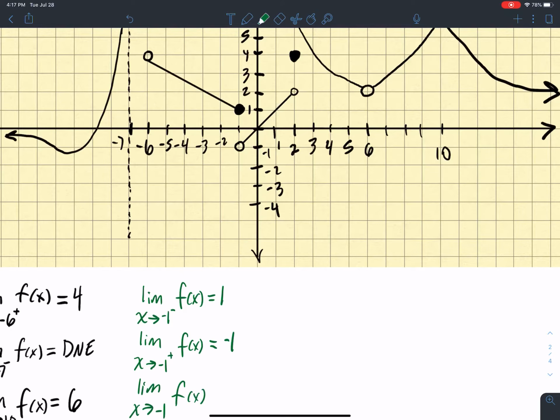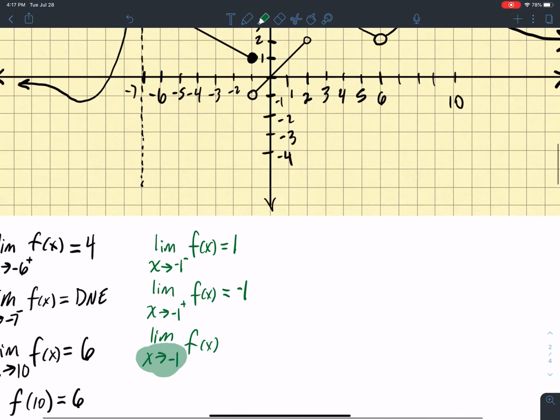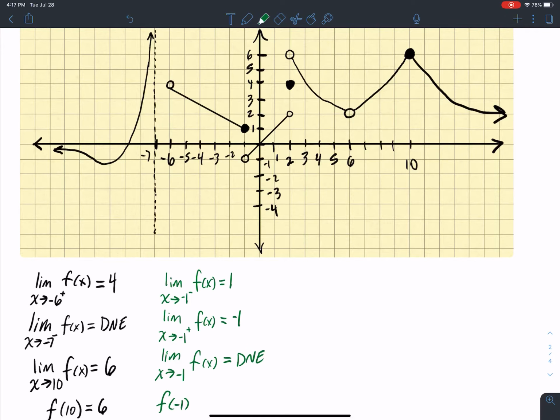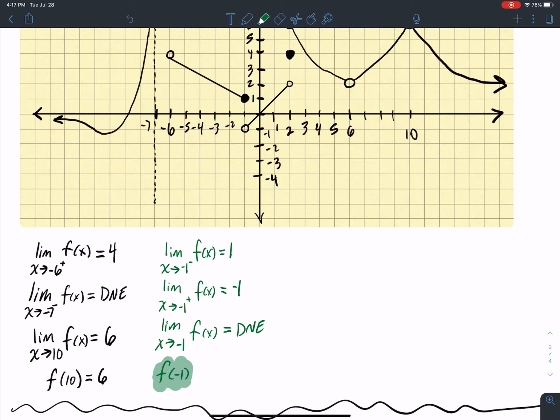Ooh. If that's the case, what about the limit as x approaches -1? Well, the only way this limit exists is if the left and the right limits agree, but what do we see right here? The left-handed limit was equal to 1, and the right-handed limit got to be -1. So I'm going to go ahead and take a guess here and say that this limit does not exist, and that is the case.